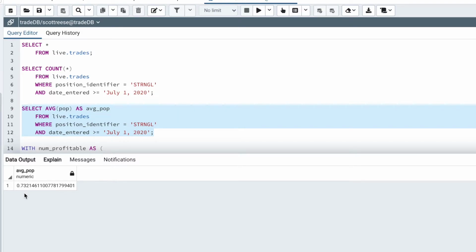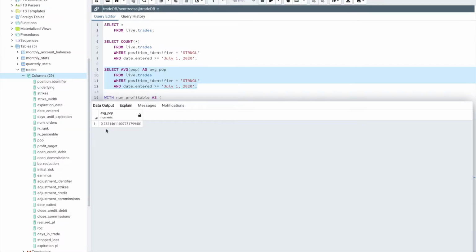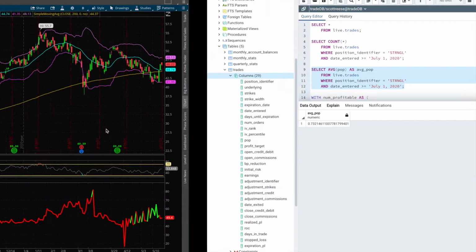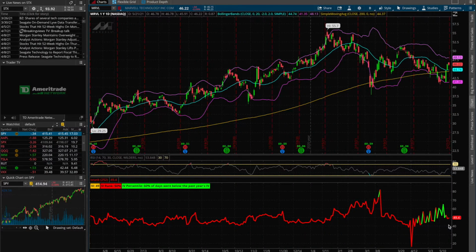And in case you're wondering how to actually figure out your probability of profit on any option trading strategy, I do have a separate video explaining just that. So I'll post a card above linking to it so you can watch it later. But it's very interesting to see that if I usually target around a 70% chance of making money on any given strangle, and yet over 87% of them actually turn a profit. So what explains this discrepancy here? Well, the answer for that is implied volatility.